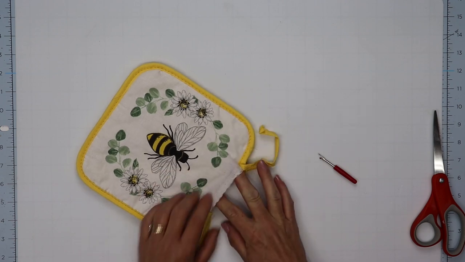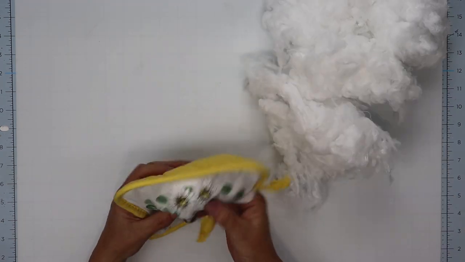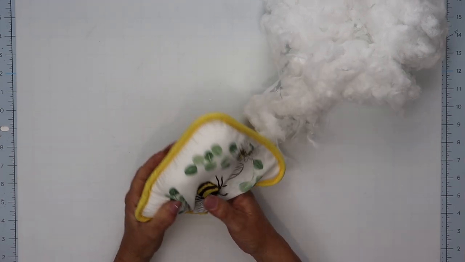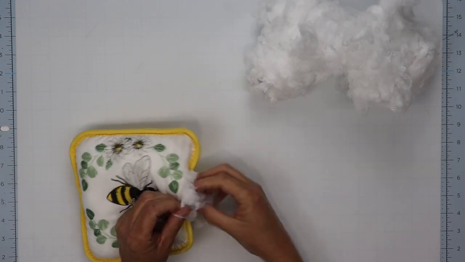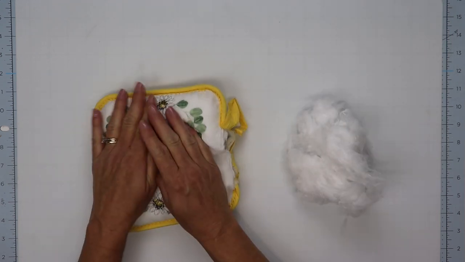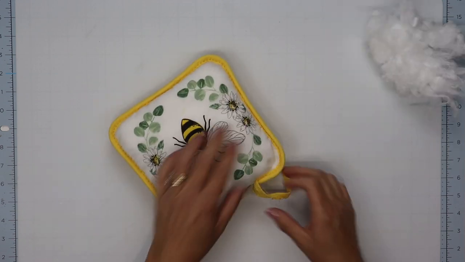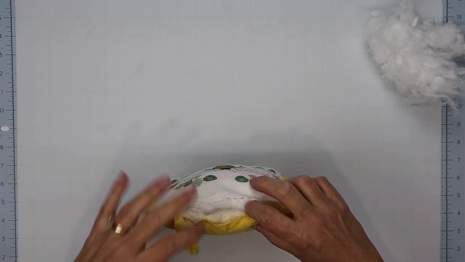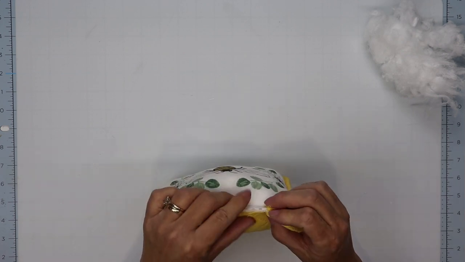You want to put your polyfill right underneath the first layer of the potholder where the picture is on top of the foam that's already in there. When I create pillows like this, I like to make sure I stuff the outside edges and the corners first and then work my way to the middle.